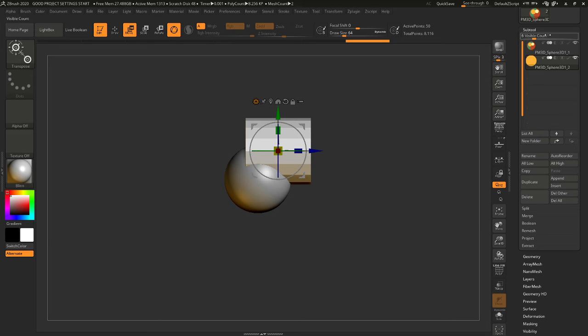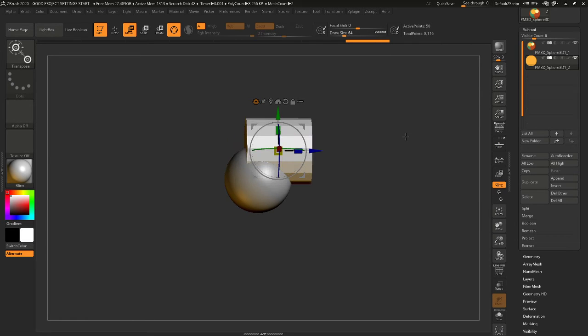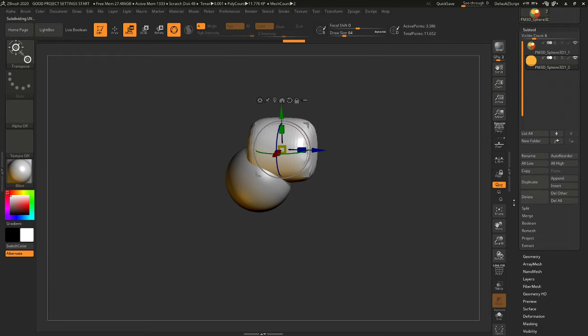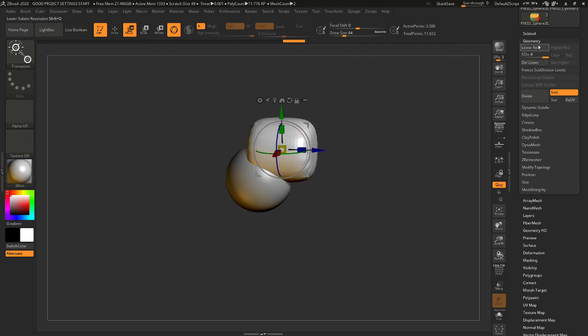And you can look in our subtool palette here, and you can see that we still have our sphere and we still have our cylinder. These are independent objects. So what I'm going to do here is hit Control D, and that adds a divide. That basically just divides my poly count. It's the exact same as clicking on the geometry tab and hitting this divide function here. I'm going to click on delete lower. So now this is just an object that has this specific number of polys, and we can't go higher or lower in the poly count.